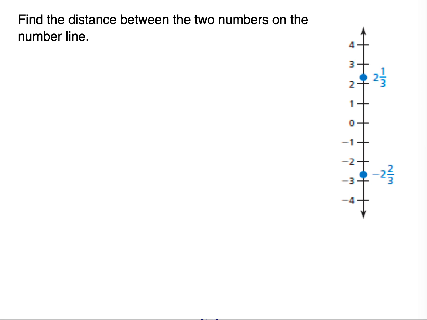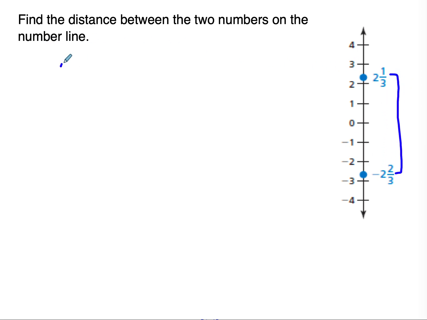All right. Example 3 here, third type of problem is finding the distance between 2 numbers on the number line. That is subtraction. To find the difference, we have to subtract these. Now, distance is always positive, so you want to subtract it in a way that's going to give you a positive answer. And to do that, you'll do the greatest minus the least. Now, if you accidentally subtract in the other order and you get a negative answer, that's okay. You just need to know that you need the absolute value of that. You have to have the positive answer because this is a distance problem.